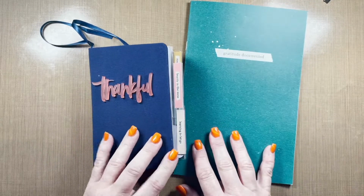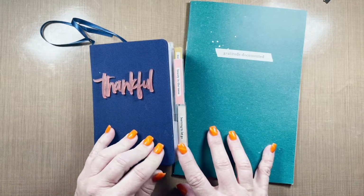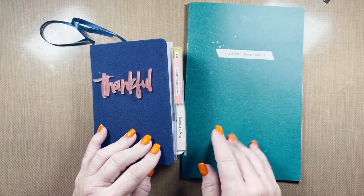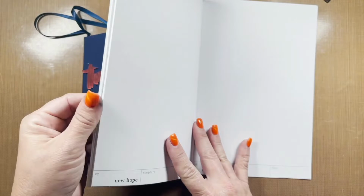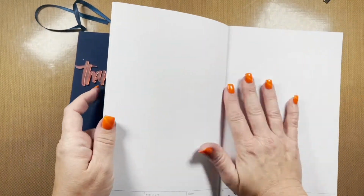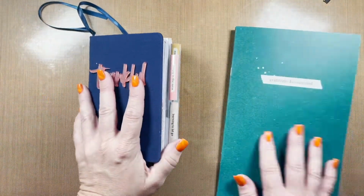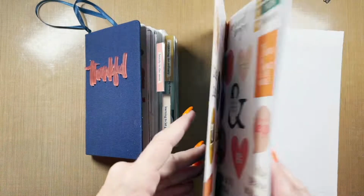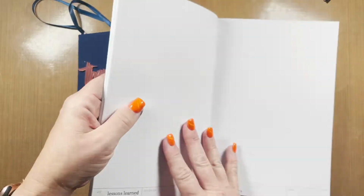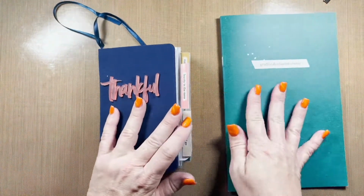Slowing it back down for you, I'm going to walk you through the first 5 days of my gratitude documented project. This is just what came with the physical kit. I did not use this. I wanted a little bit less space as far as each day. Just preference. You could always use this. I've seen so many people cut this apart and use it, and it's been great. Or just use it as is with the tabs.